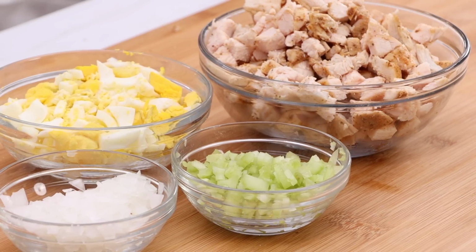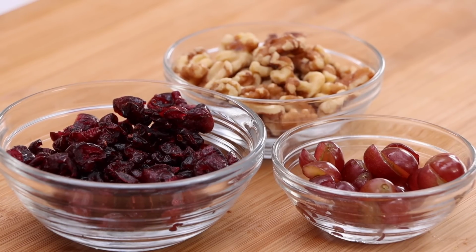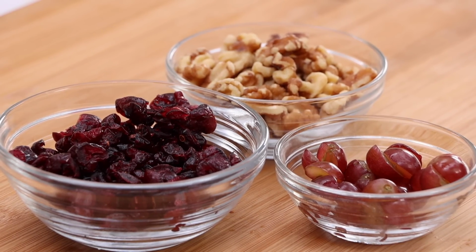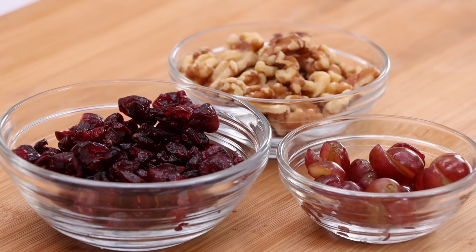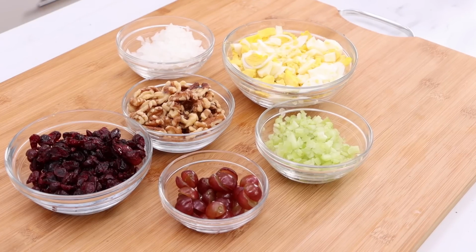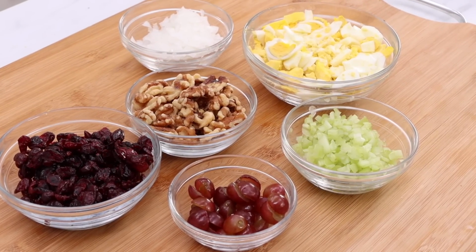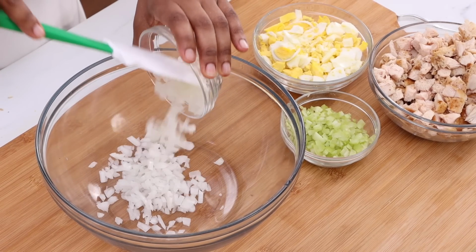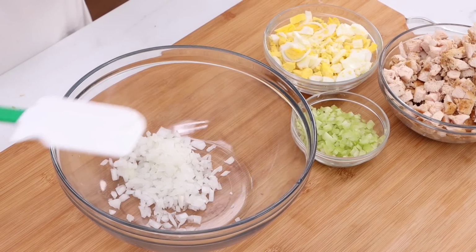All right, so here's all the stuff we're gonna add to our chicken salad, and here's all the stuff we are not gonna add to our chicken salad, because let me tell you, I have a huge Southern family who follow my blog, and I know that if I put these cranberries and walnuts and stuff in this chicken salad, I'm gonna be getting phone calls, texts, emails from family, deceased relatives, like, what they do that is? That ain't how Grandma Barb taught us.